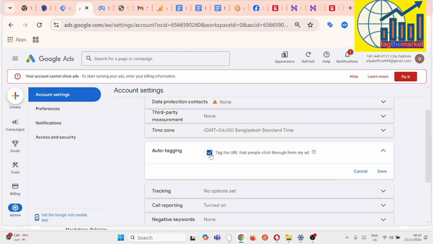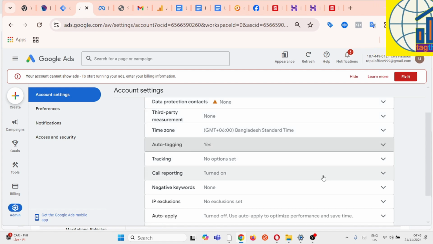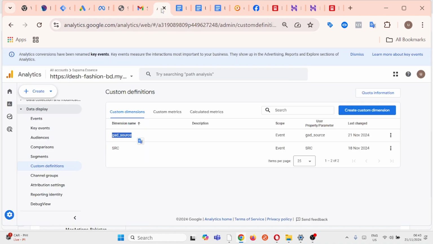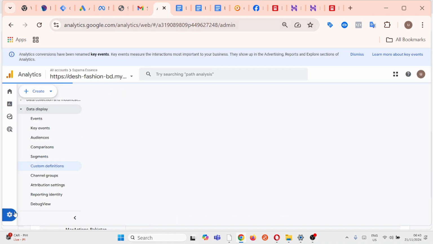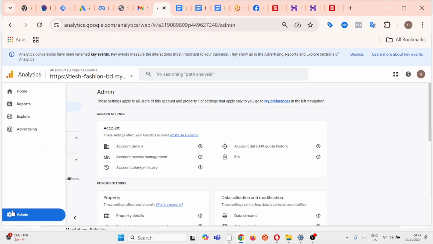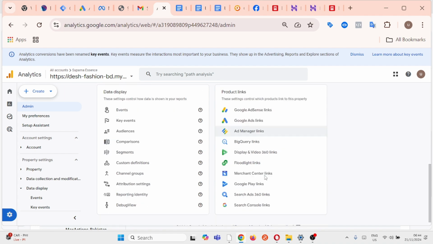You may find it unticked. Here you have to tick it and save, and then you have to go to GA4. In your GA4, you have to link your Google Ads with your GA4. You have to go to Admin, and then you'll find Product links and Google Ads links.